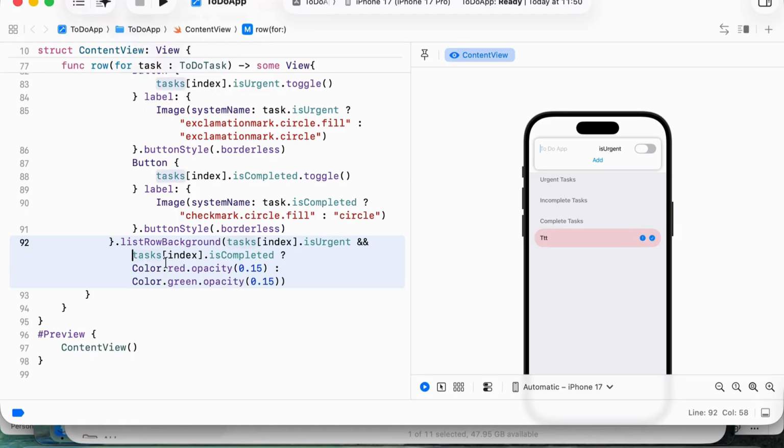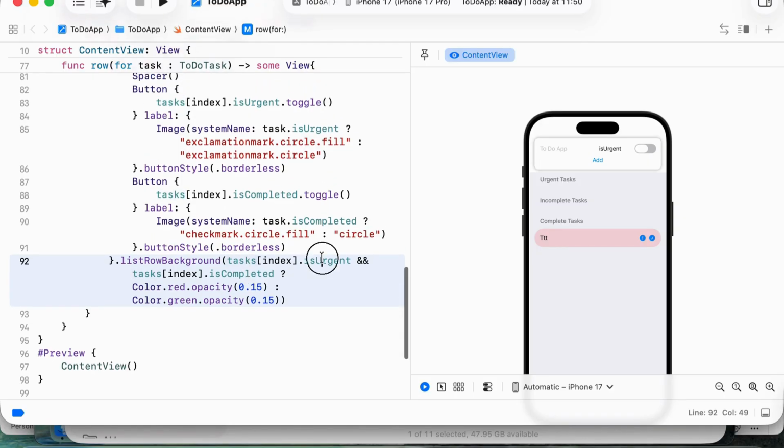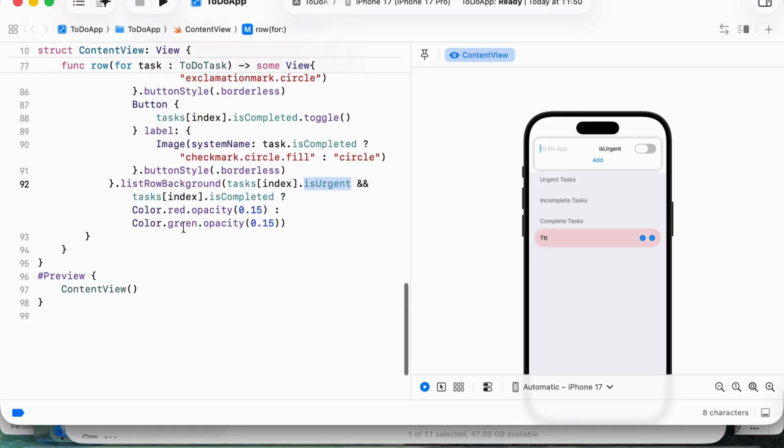Here what I'm doing: if this is urgent, and not completed, it is going to be red. If it is urgent and completed, it will become green. This is what I will introduce. Yes, in this case, regardless of the task, it will become green whenever it is completed.